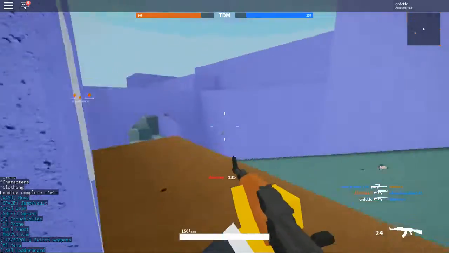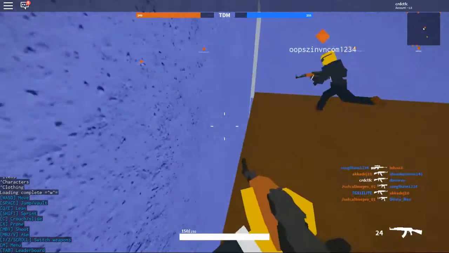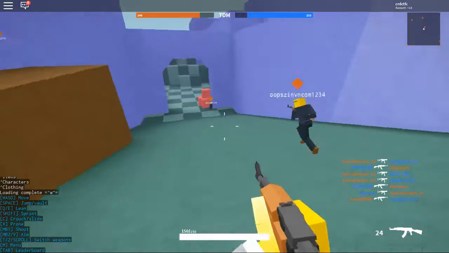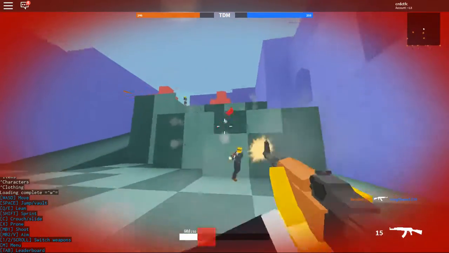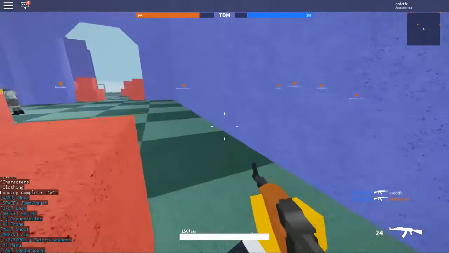All the people I kill have weird names. Oh no, there's someone there. Oh, that's just my teammate. Is my friend still there? No, he left. That's why I haven't seen him lately. And this map is so huge, guys. It's so hard, guys. And it's insanely huge.